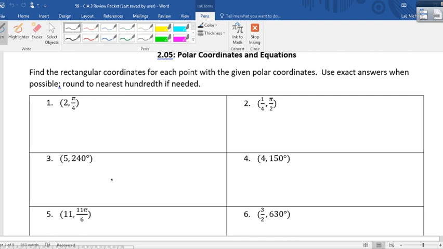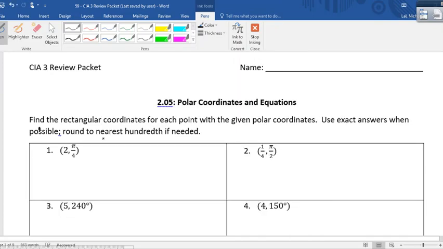And the whole idea of a polar coordinate is that you are starting at the origin. So you're starting at the origin, and then instead of describing a point with the coordinates x, y, you're describing the point with the coordinates r and theta. Theta is the angle that you rotate at the origin, and r is the directed distance that you move once you're facing that angle.